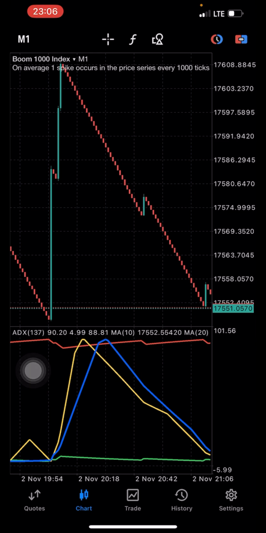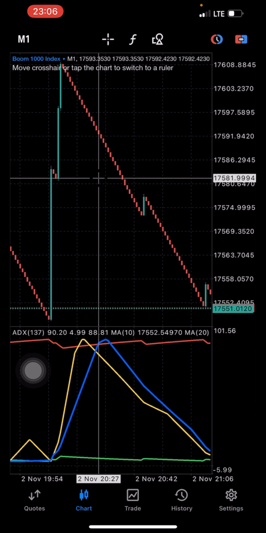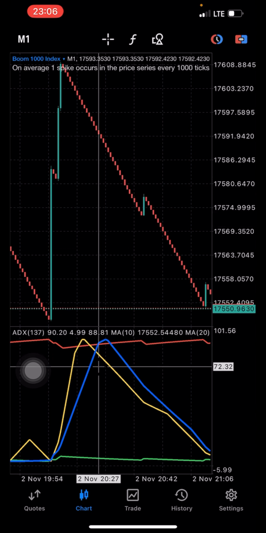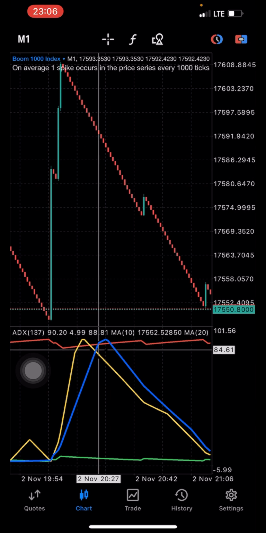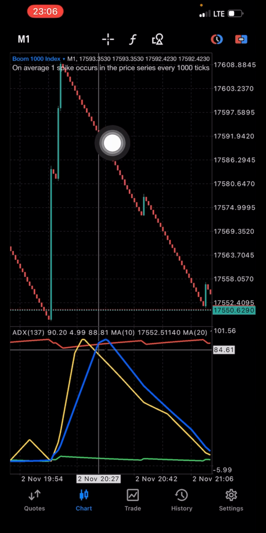And now this is how you take advantage of this. This is the area where the yellow line crosses below the blue line. You can see this is the area here. Immediately you see this crossing happening on the indicator window, you are to observe the main chart. Immediately you see the crossing, you go in for 5 candles.